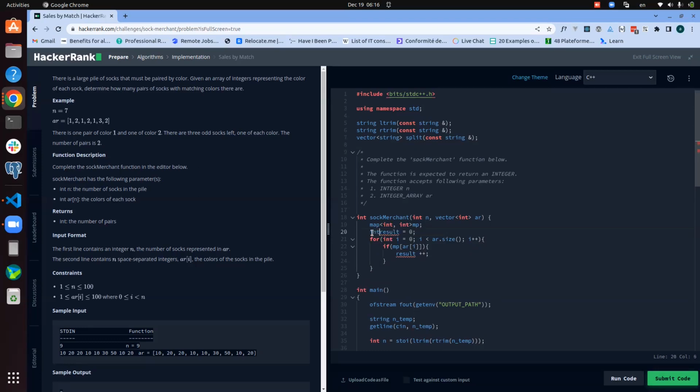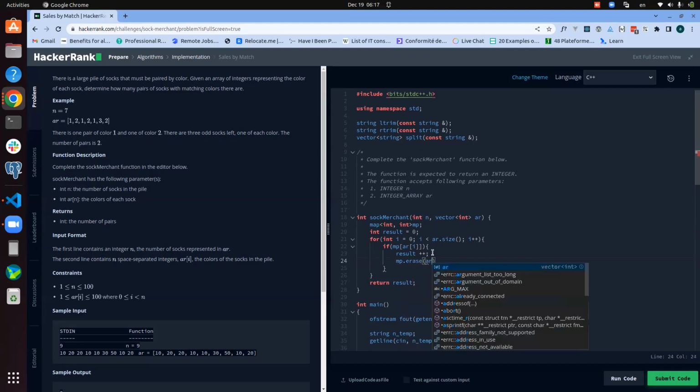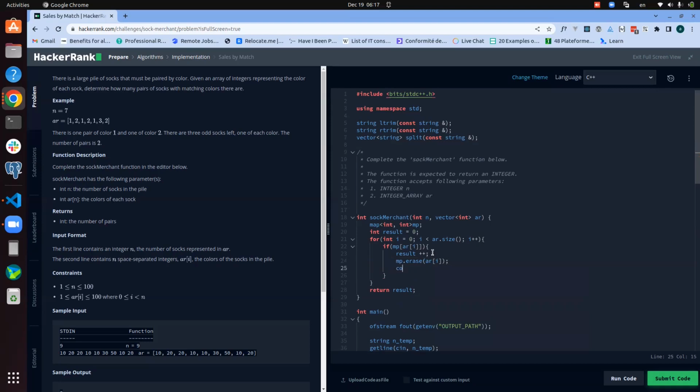It will be an int, and that will be the element I will return here. So if the element I'm on is already in my map, then I'll increment my result and erase it from my map, and I'll just continue. And otherwise I will just add the element in my map.